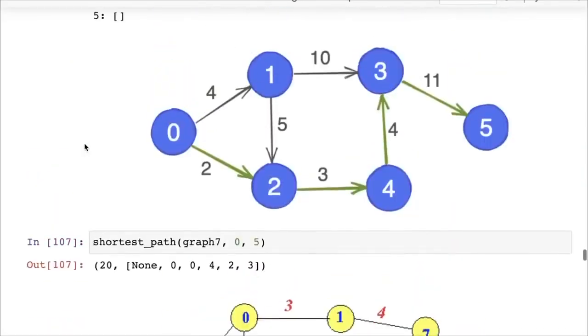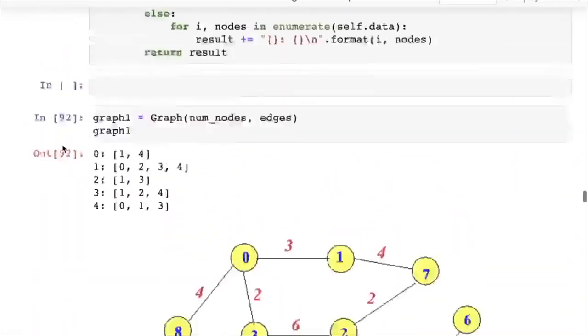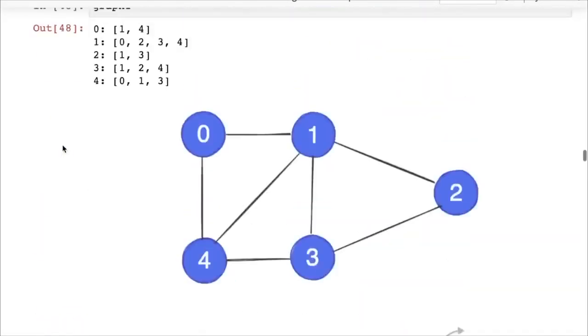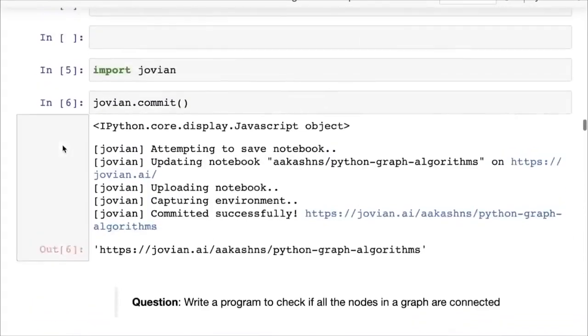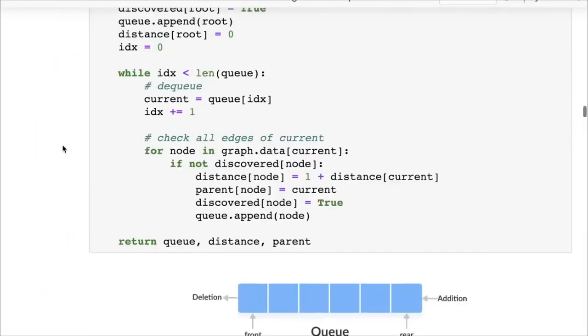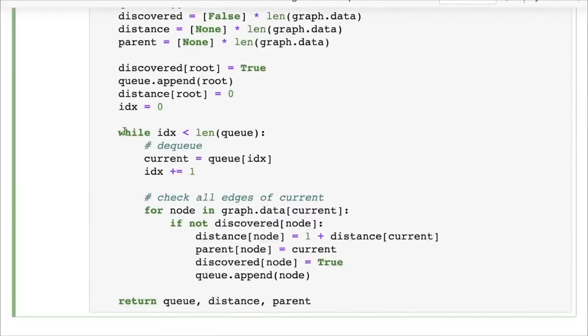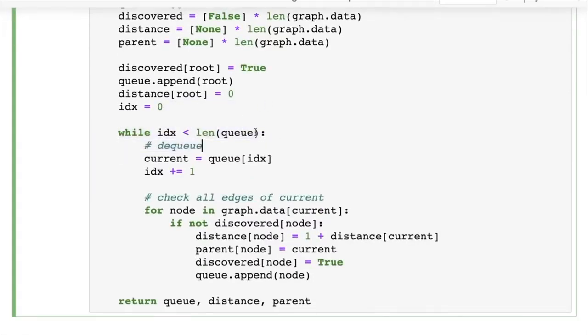Now, one thing that we have not looked at very closely is the running time complexities. So let's do a quick look at, let's say, BFS, and see if we can identify and guess the running time complexity. The full proof is left to you as an exercise. But roughly it looks like this. This is the main loop here, where we are going through the queue.